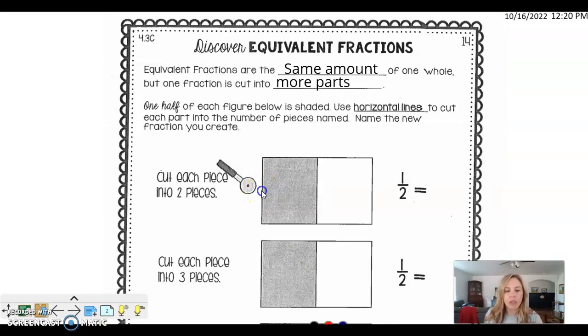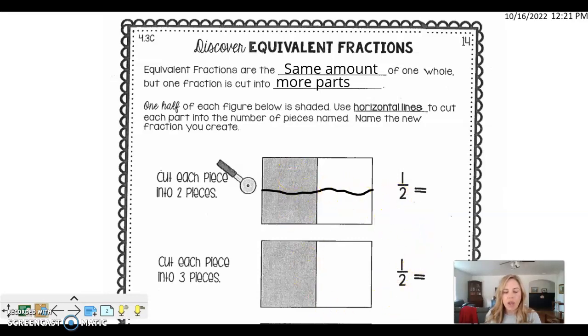So we're going to take our pencil. We're not going to cut with scissors. We're going to draw it with a pencil. We're going to make a horizontal line across, cutting it into pieces. Now, what do you notice about my pieces? I'm hoping that you notice that they are equal as much as they can be when I'm drawing a line. So we want to make sure that we're not making our line up here because these aren't equal, or down here. We have to draw our line so that we create 4 equal pieces.